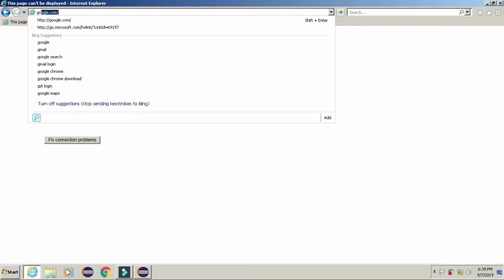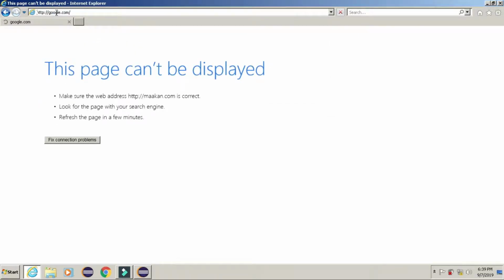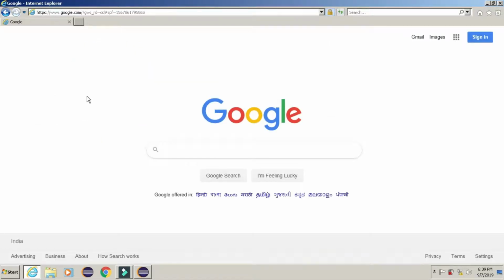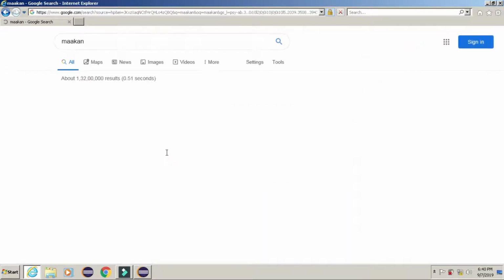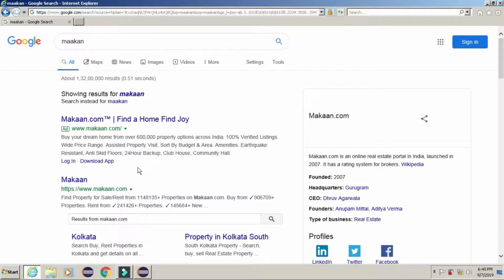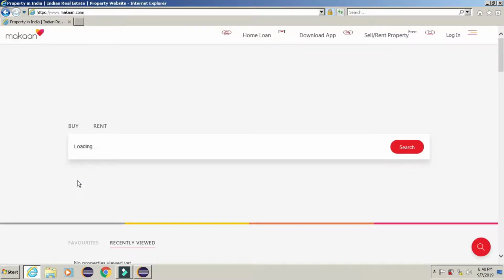Okay, let's first go to google.com and from here go to Makaan. There is some issue with the browser, I guess.